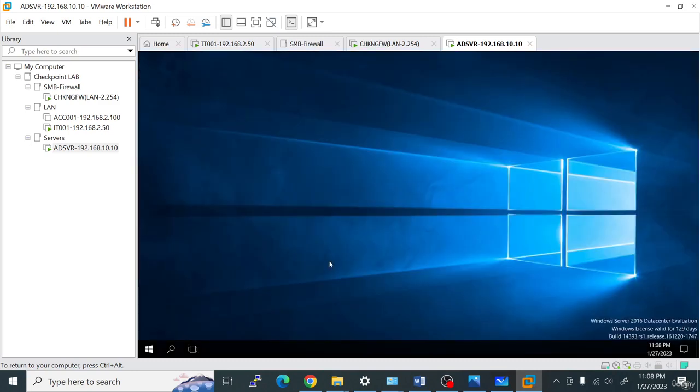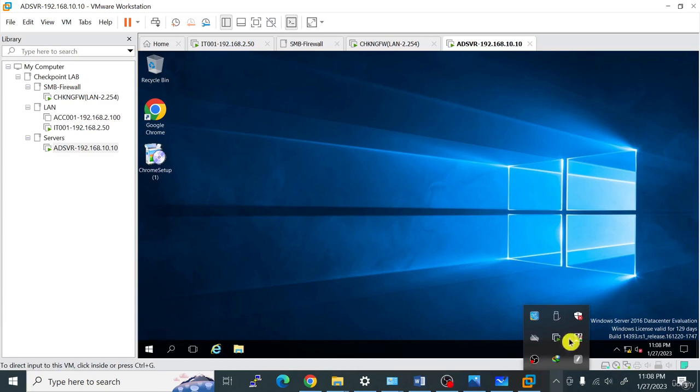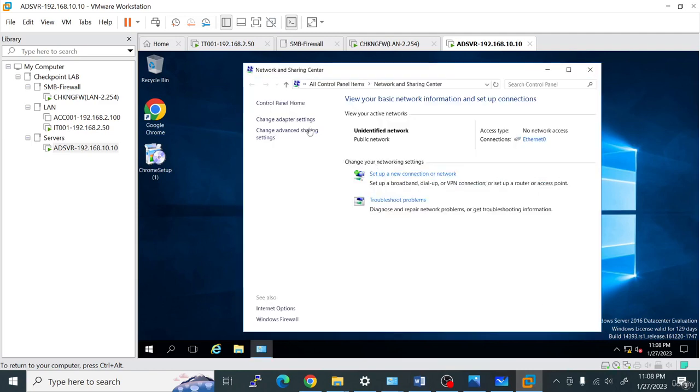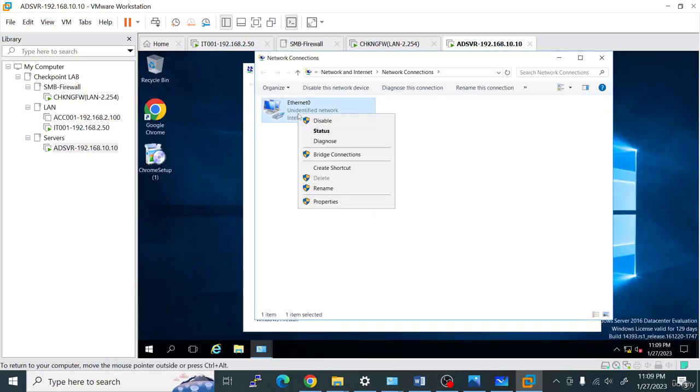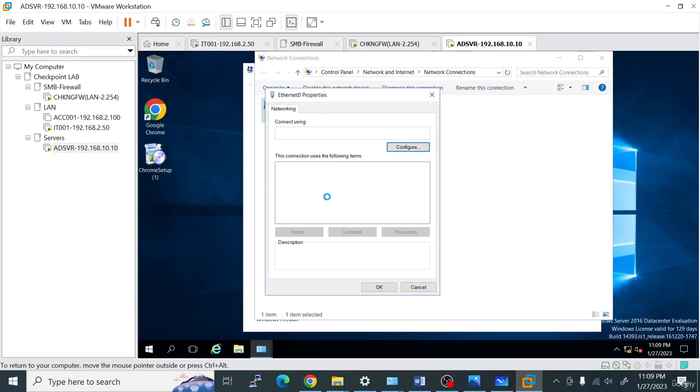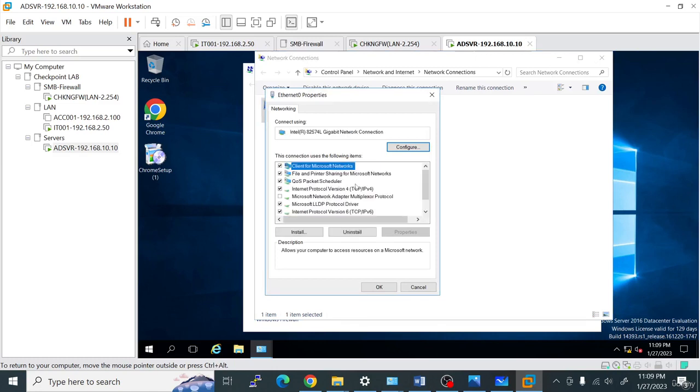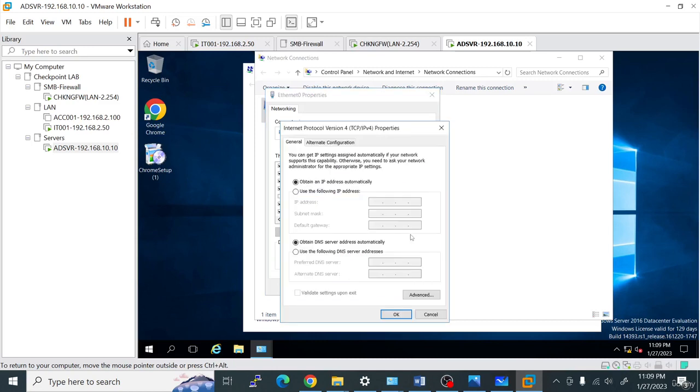Let's wait a few minutes. Okay, I want to go to the network configurations. I can go to the network configuration here, open network settings, and go to the properties. TCP/IP configurations here.